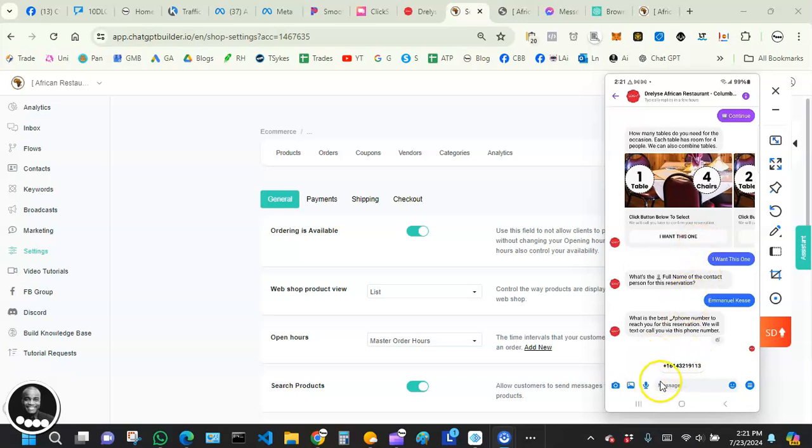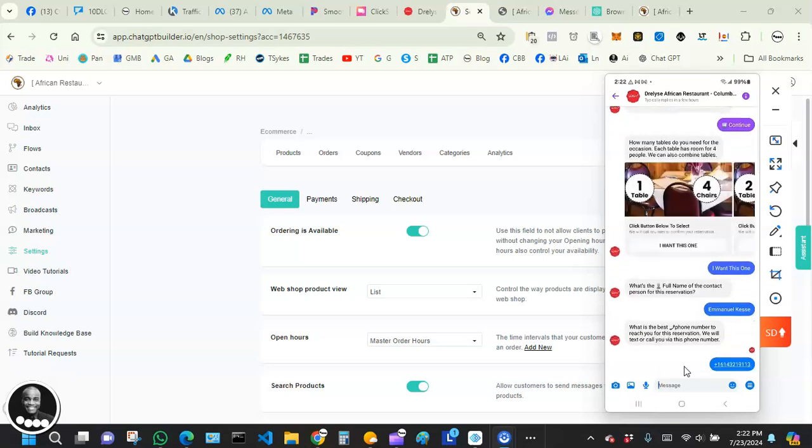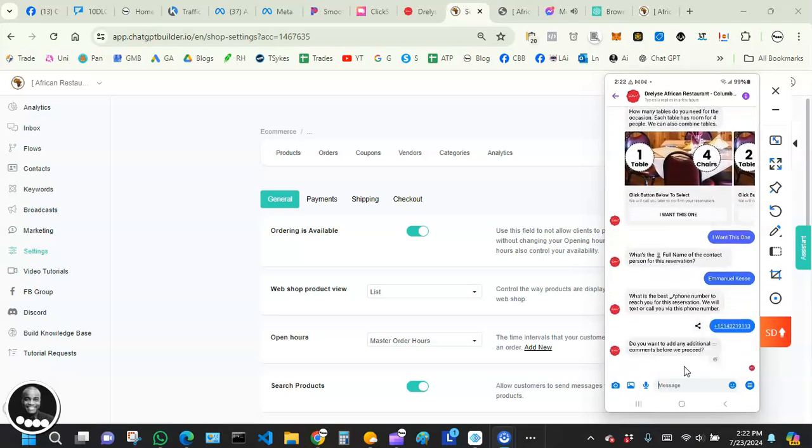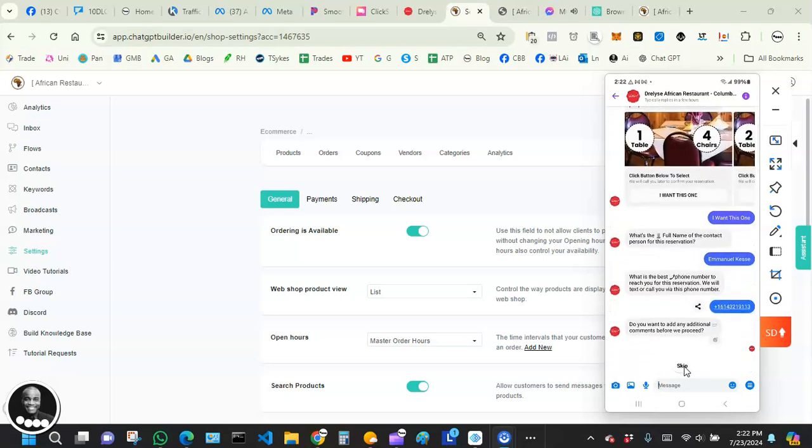It will extract that phone number and present it as a suggested phone number. You see that right here? Instead of typing the full phone number in there, all the customer has to do is tap this number. If they want to use this number, they can tap it one time and then boom, it's submitted. Guys, this is all about beautiful user experience.